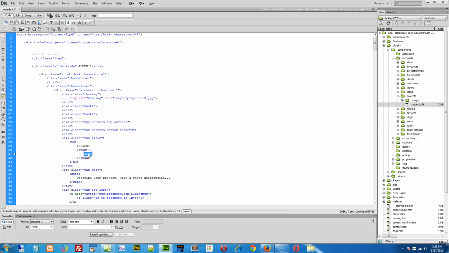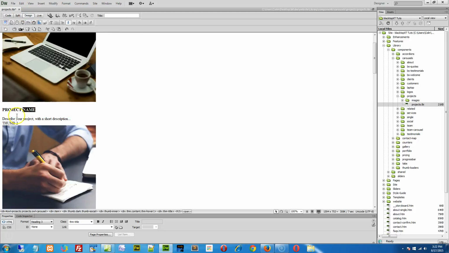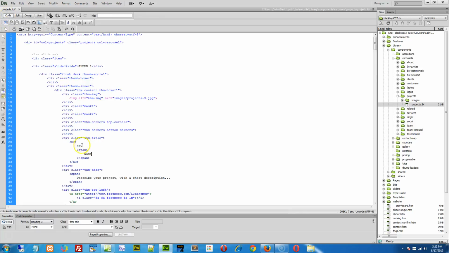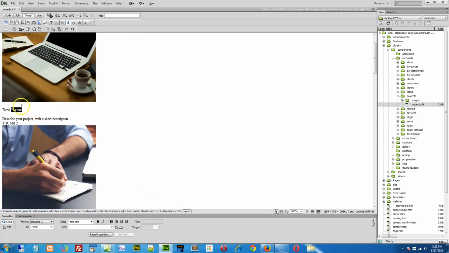You can actually just do this in code, or you can do it in design. Just click one word at a time, new, and then we just double click the second word, name. And if we flip over to code, you'll see that new and name, we keep the span tag. So that span tag wrapped around the word name, or the text name in this example, gives it that bold flavor.